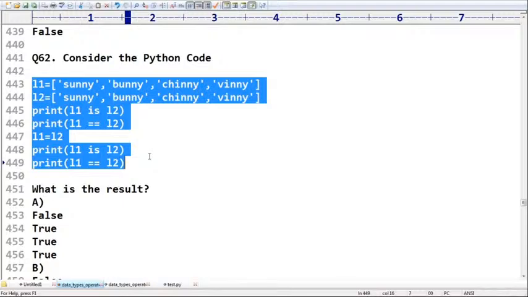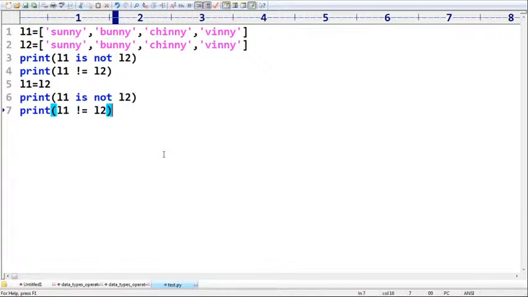L1 double equal to L2, true. Next, if I assign L1 is equal to L2, then obviously content is always the same. False, true is the answer. So reverse. If any person requires explanation, please let me know because we already covered this type of bit. False, true is the answer we are going to get.